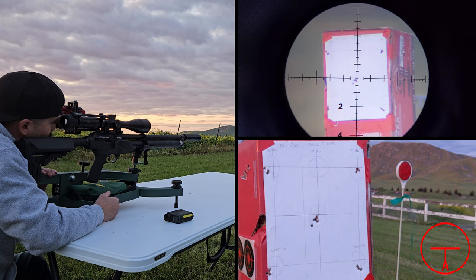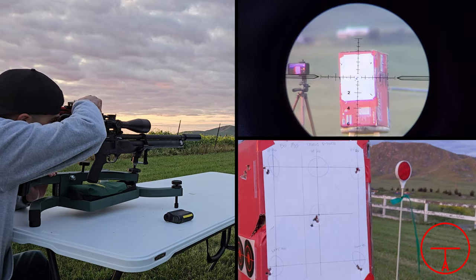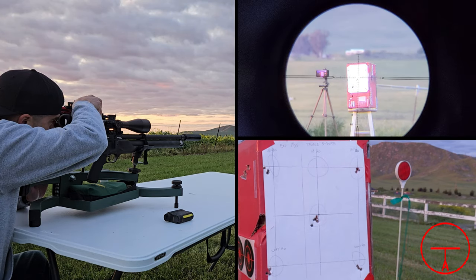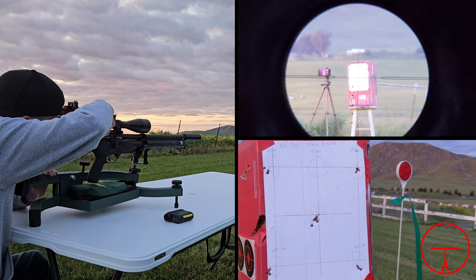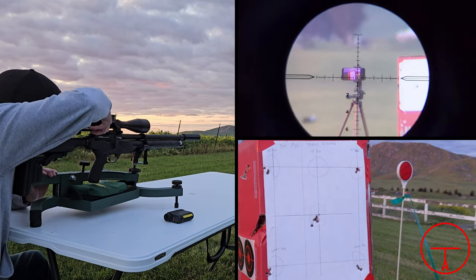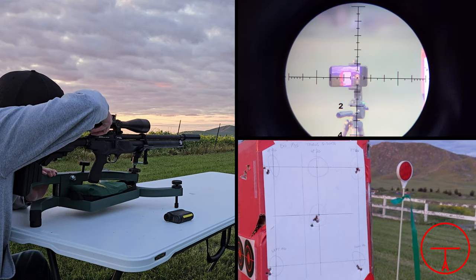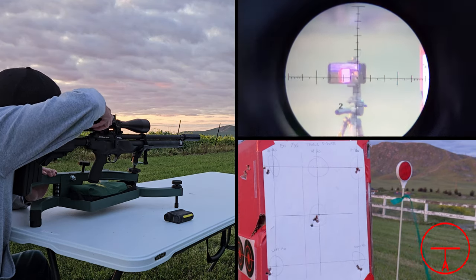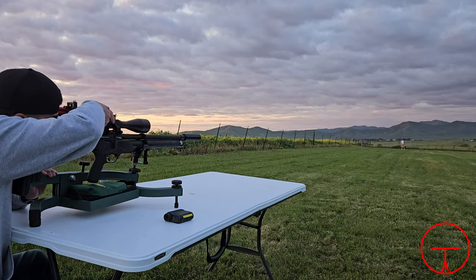I don't know if I'll leave this scope on there. It's kind of overkill for an air rifle. By the way, that was on max magnification, 30 power. That's 10 power. Cool, my phone's still recording. I wonder if I could stop recording from here. All right, let me go get the cameras turned off, guys, and then we'll do a recap.